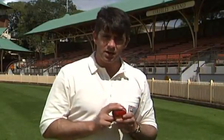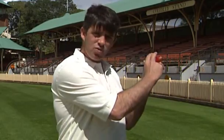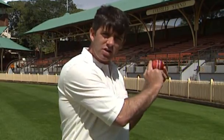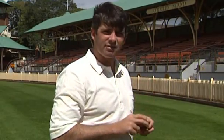So once again, remember the seam upright or a little pointed towards slips, but really run that finger down the inside of the ball to get it to cut towards slips. If you can do it, you've got a bag full.